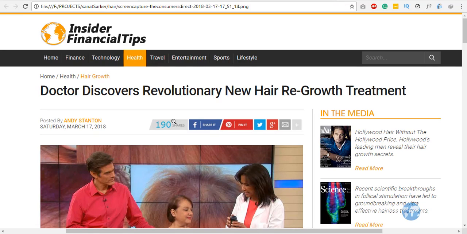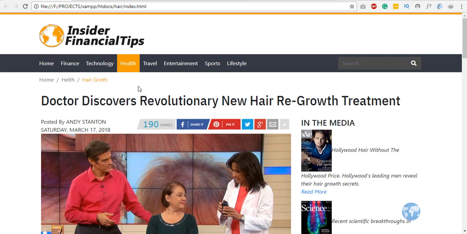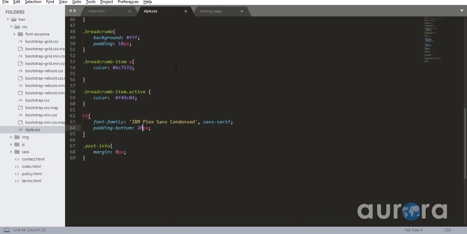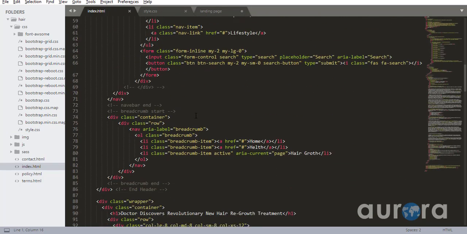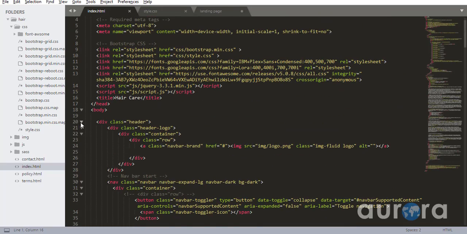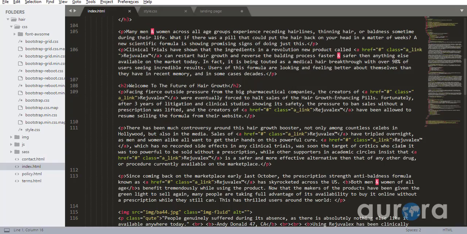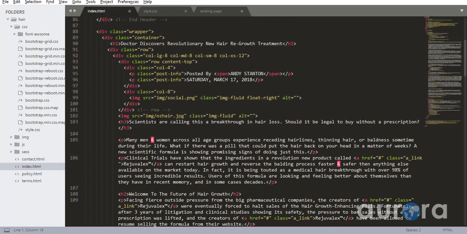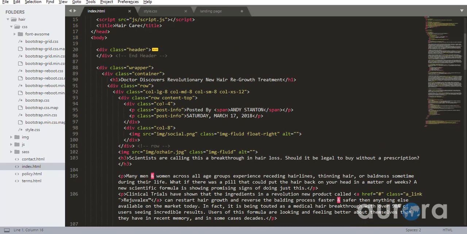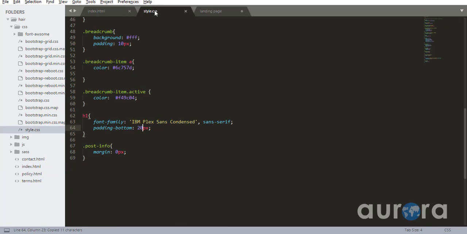Okay, we got this, and after that in this portion, the author and social portion, we have two borders, one top and one bottom, and I'm going to add this border right now. To do this I have to select this area first. Let's check the code. We try to shrink them, then we can find our content area easily. Here it is, content top. I got this class content top.